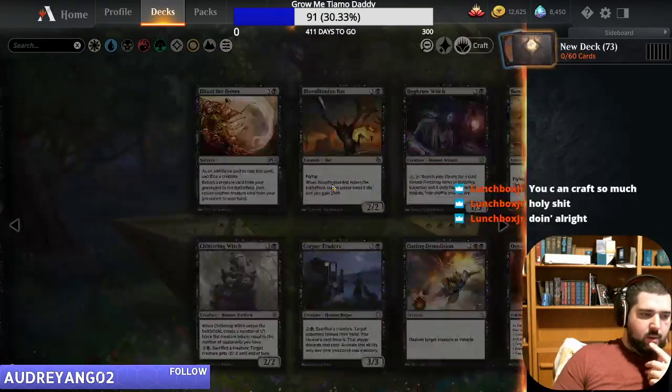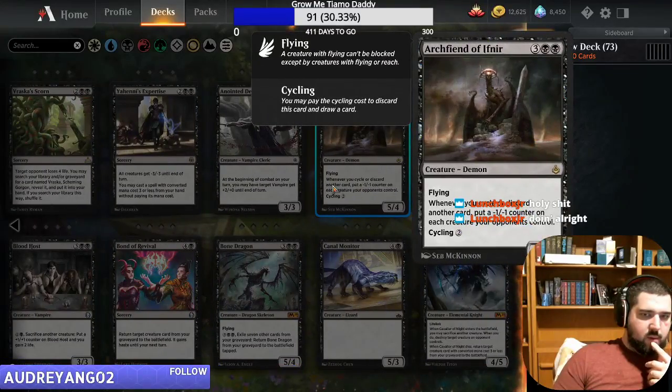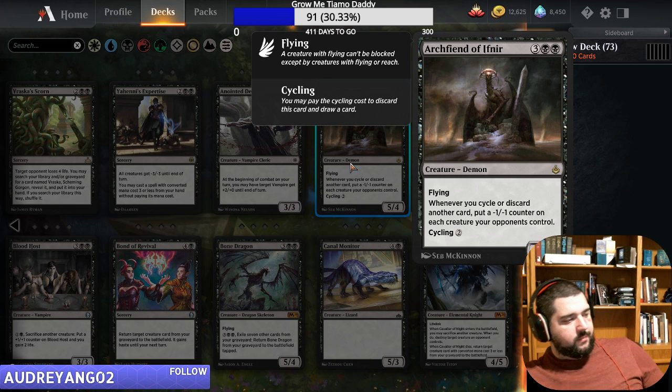I just wanted to see what the multicolored spells are. What the crap is this? Archfiend of Ifnir. Whenever you cycle or discard another card, put a -1/-1 counter on each creature your opponent controls. That is exceptionally powerful.